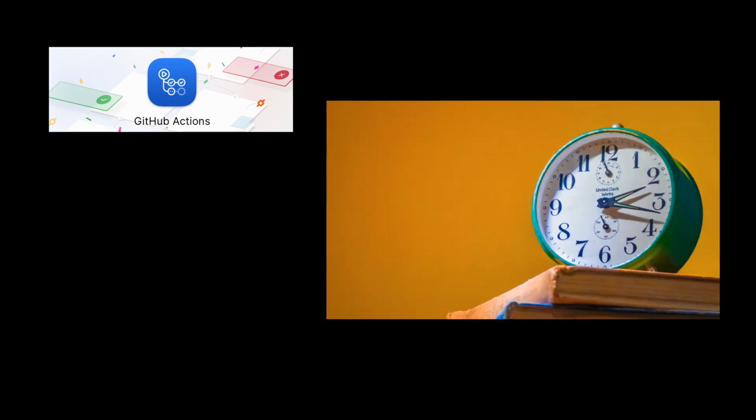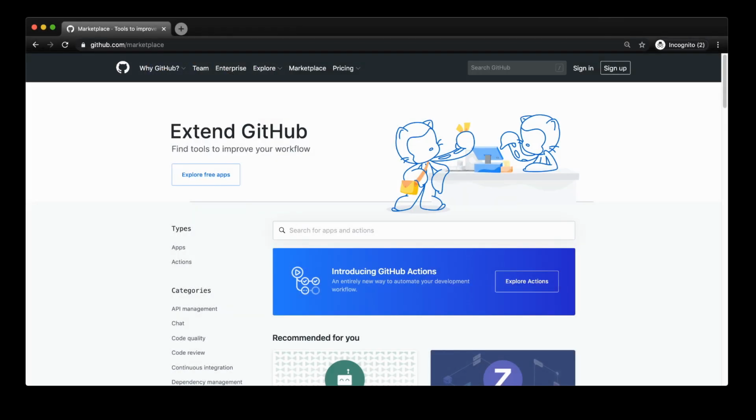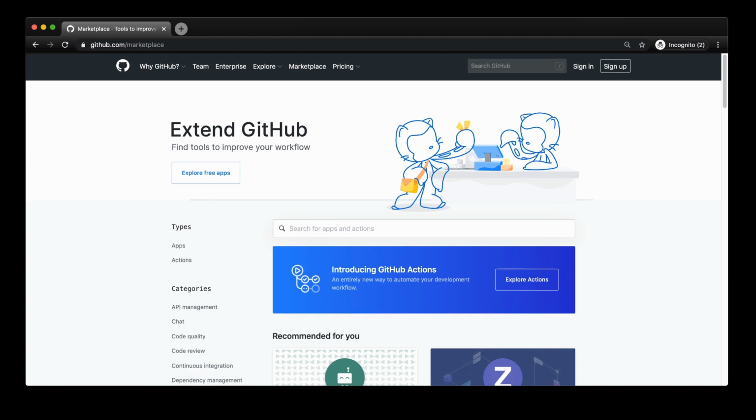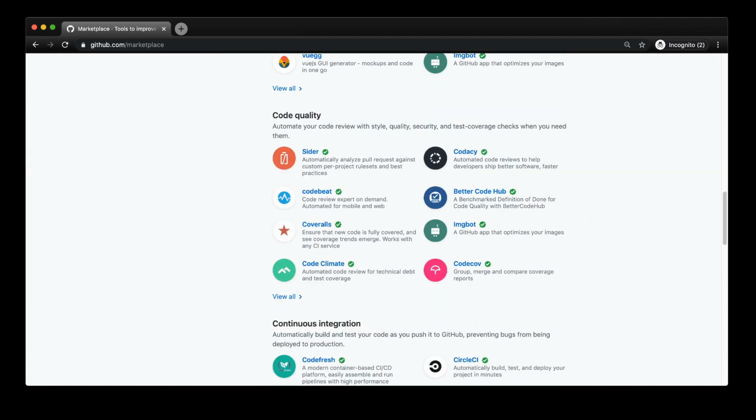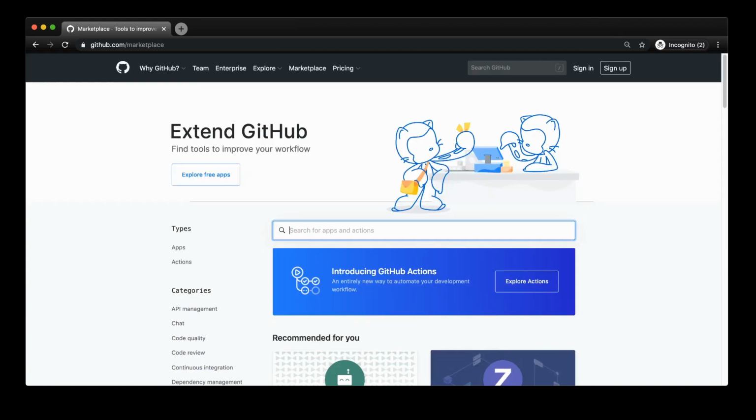However, we can also trigger workflows based on a recurring schedule. So I'm going to use it to create a makeshift uptime monitor. One thing that makes GitHub Actions unique from other CI systems is an emphasis on sharing and reuse. So while we could implement this ourselves fairly easily, we can also search the marketplace for existing solutions.